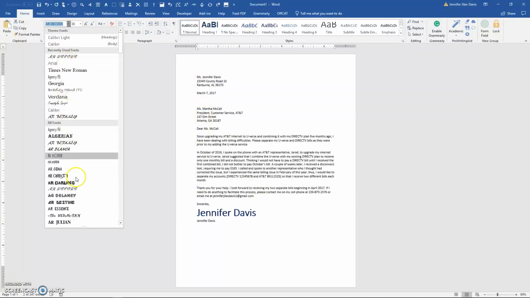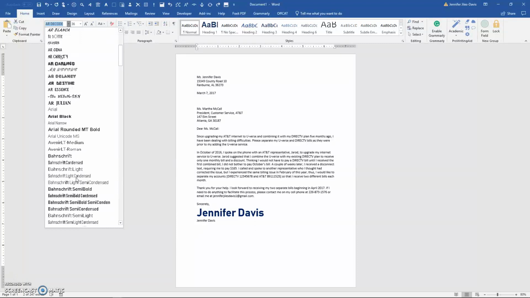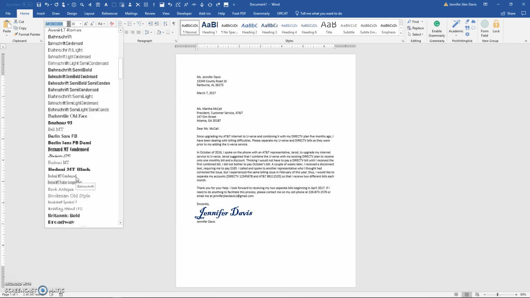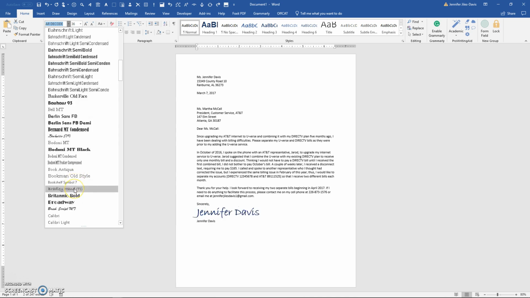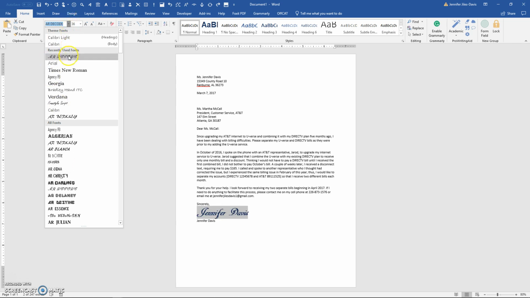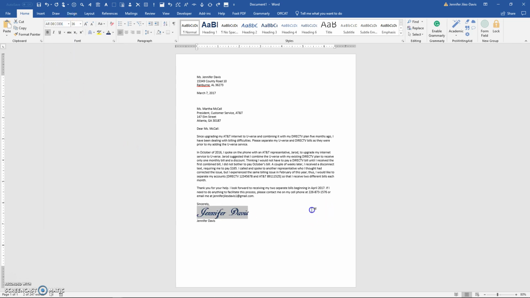But you can go throughout and find different signature fonts that you might like to use. So for right now, I'm using a 36-point font. I think it looks pretty good. It's giving me the appearance of a quad spacing. So you can play with that and decide whatever you would like to use. It's fine with me.